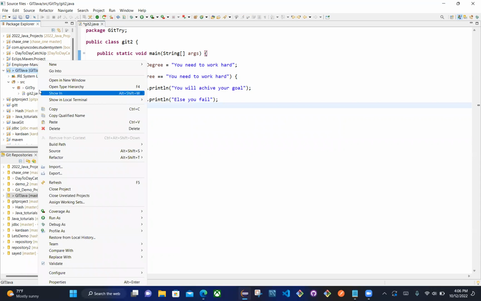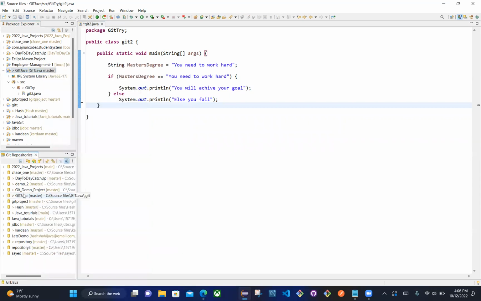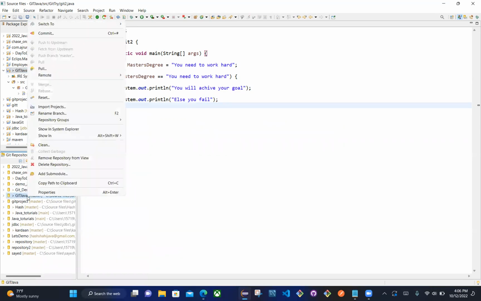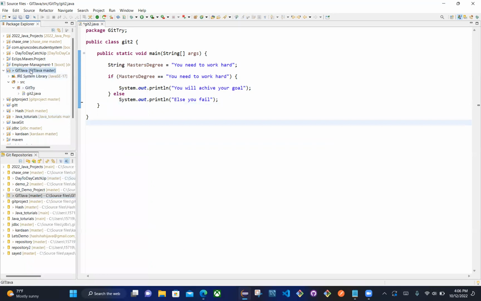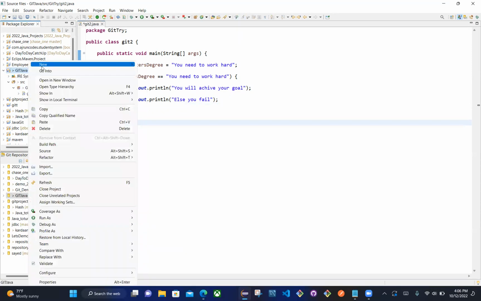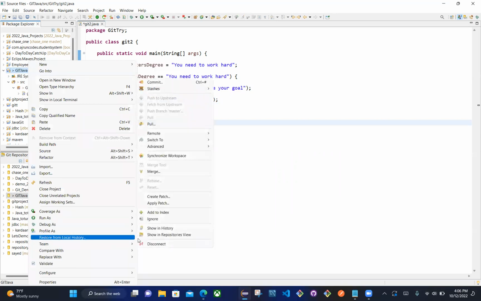Click again. So from this point forward, you can do exactly the same thing as whatever I'm going to do right here on Eclipse. You right click again, go to team, and add this project to an index, basically.